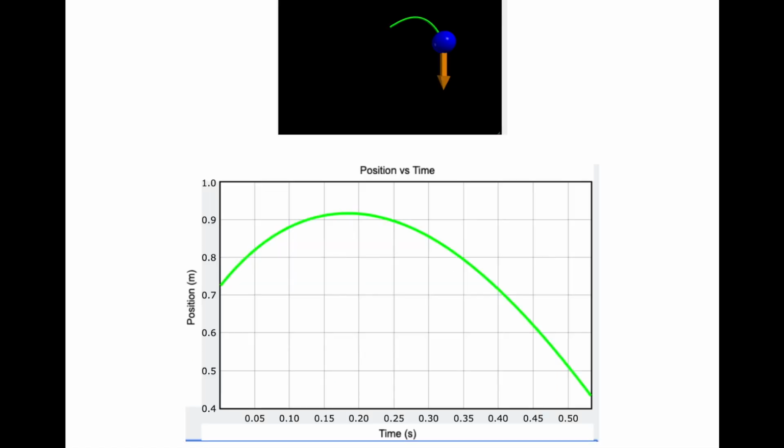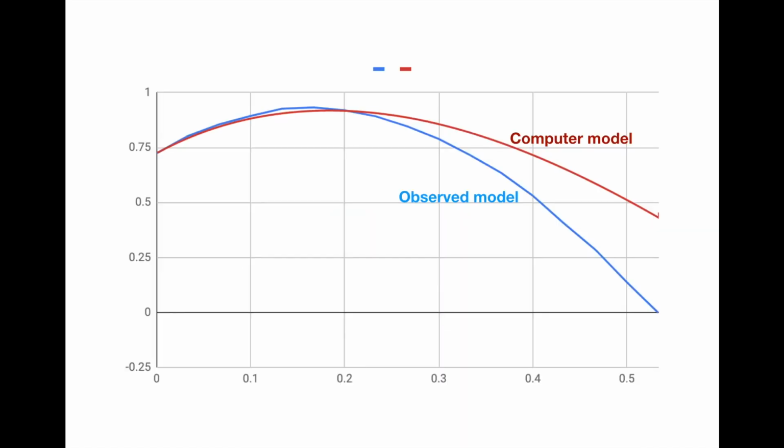The model produced the shown diagram and position versus time plot. Comparing this to our observed model, we see a pretty large discrepancy. Despite several attempts to determine a better b constant for drag, it was found that the peak position and final position could not be accurately aligned using the determined parameters. Future experimentation would greatly reduce this margin for error by obtaining a more accurate instantaneous initial velocity.